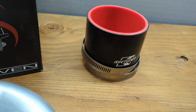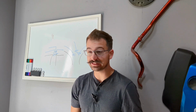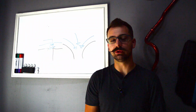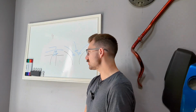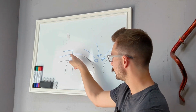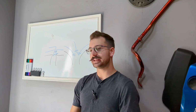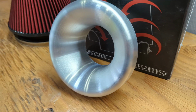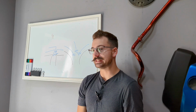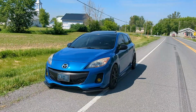So the idea behind a velocity stack is essentially to help the airflow in the intake and to help with the velocity, which the name kind of implies. With the conventional intake, the air would have to cut at more of an angle to go in the intake, as opposed to a velocity stack where the air could flow easier into the intake. So by doing this, it could technically free up a little bit of power.